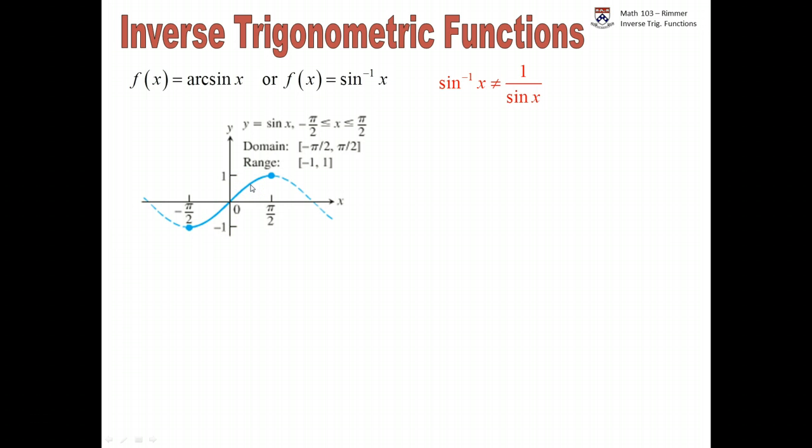So what we must do then is restrict the domain. We can't have the domain of sine be the entire domain of minus infinity to infinity. We have to restrict it so that we have a part of the domain that will actually pass the horizontal line test. In practice, we could do any part, but what we use is minus pi over 2 to pi over 2. Just for that part where it's bolded here, we actually pass the horizontal line test. Every y has one and only one input that goes with it, x. And so that's our restricted domain. And then the output, the range, would be all values y from minus 1 to 1.